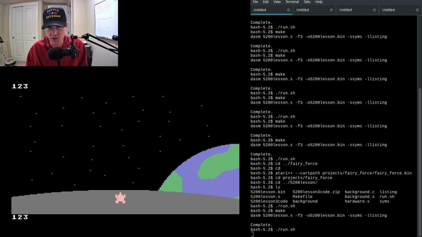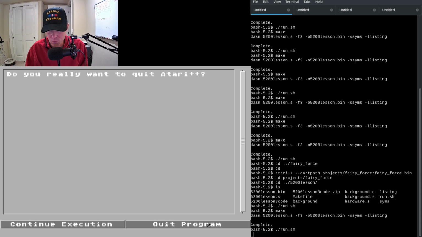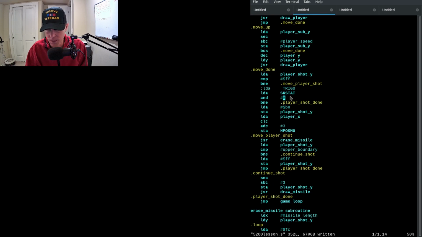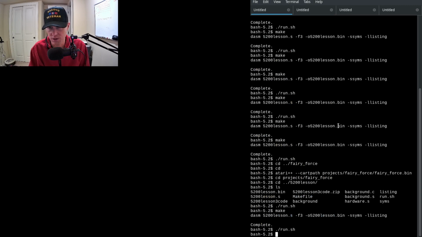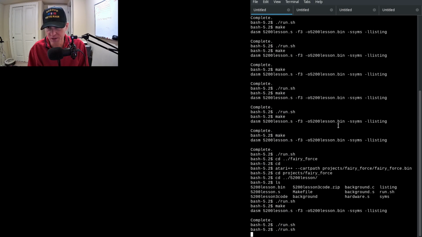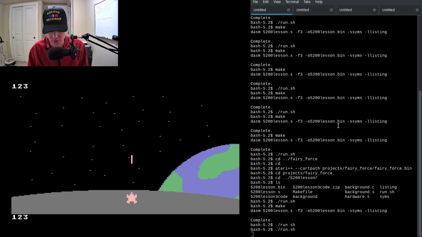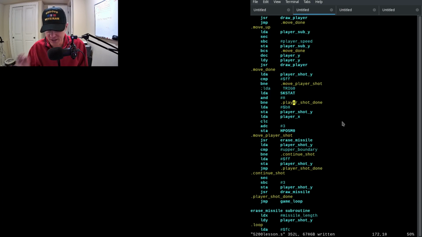Most of the time with the keys, you want to have some sort of a debounce where you remember the last state of the key and only do something if it's changed. I'm not sure why that's doing what it's doing there. I'll try running that again. But anyway, that one bit of skstat is what gets you the second key. I think the emulator is just delaying the read or something. So the emulator might be screwy here, but all right. Skstat bit number 8 tells you the state of the second fire button. So there you go. You learned something new.